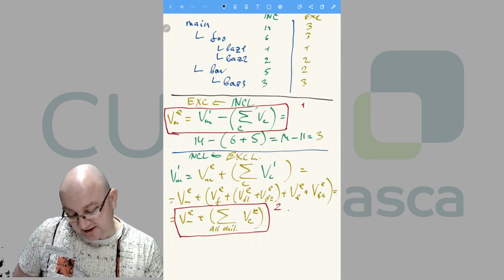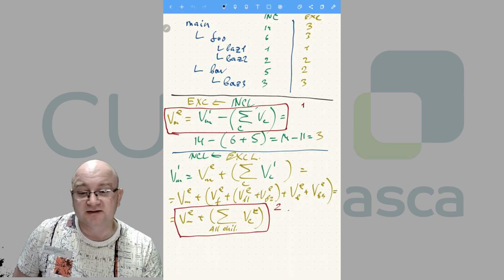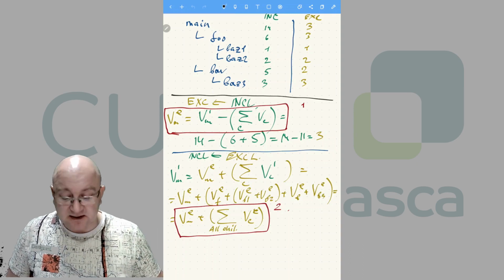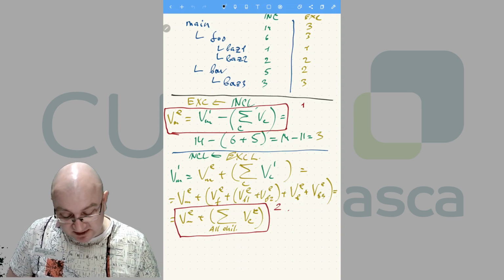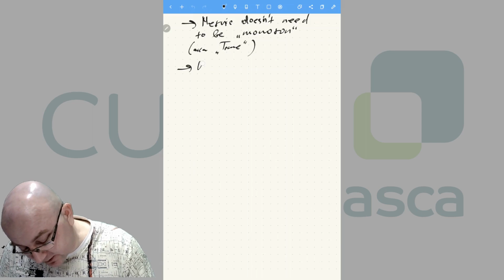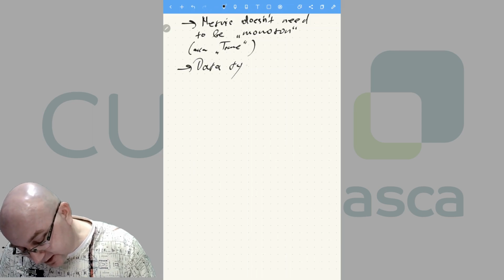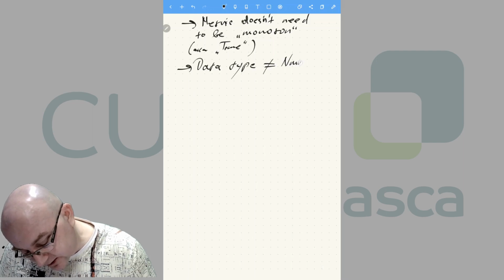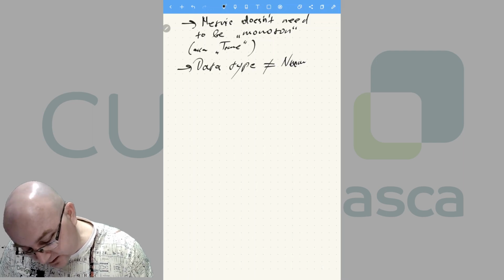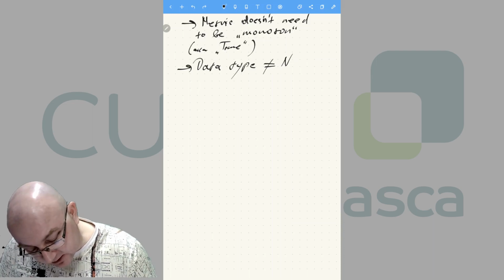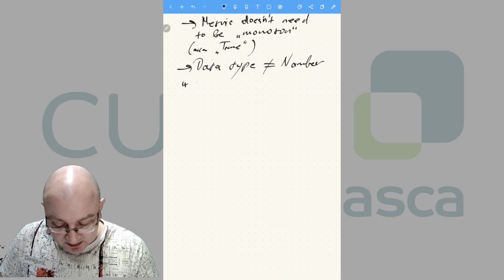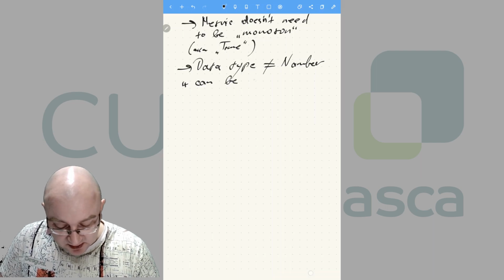As long as we can write a prescription for plus and minus, then it doesn't need to be 14. It can be ABC or something else, some other object. Therefore, the data type doesn't need to be a number. I'm writing like a number. It can be a general object.